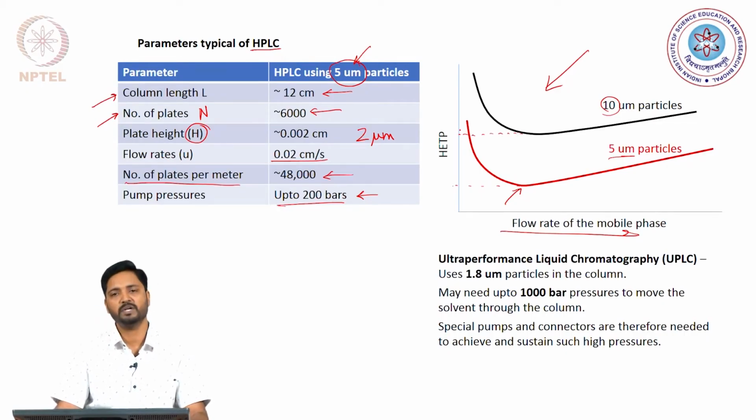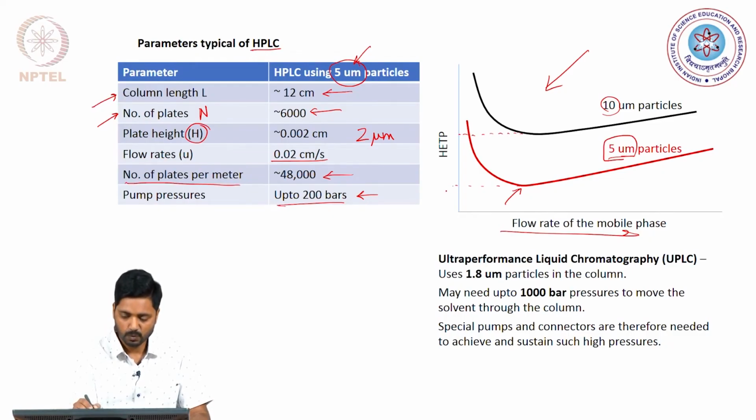This we understand comes due to the Van Deemter equation, where both the longitudinal diffusion as well as the eddy diffusion terms have a very clear correlation with the particle size, and so does the resistance to mass transfer term. All of these terms can be minimized by using smaller sized particles that are efficiently packed inside the HPLC column, and that results in significantly lower H values for the 5 micron stationary phase particles.